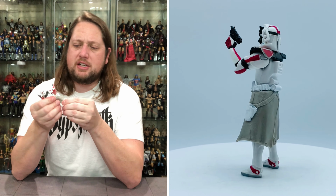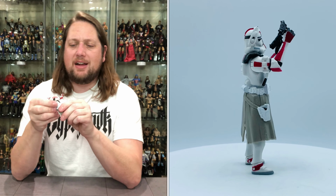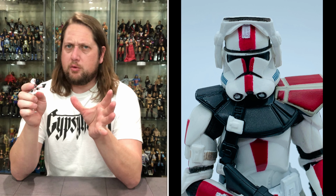Good articulation. You got nice ankle articulation, knee articulation, legs go up and down, power of the force style, waist. Not much on the waist, really nothing on the waist. You got elbows, you got wrists that move, you got the head, of course, that moves. So you got enough movement for a 3 3/4 style figure, at least where I'm sitting, which as you guys know is right here.